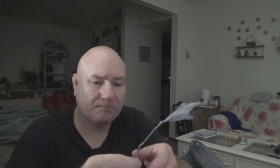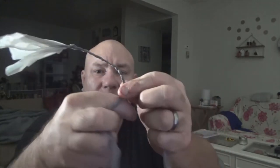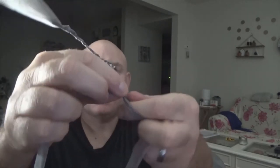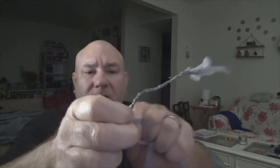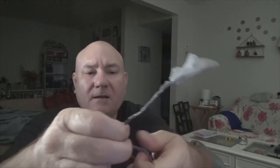I have over 100 strips or so at least in here. That's enough to keep me going for days, if not weeks. So I decided I would start twisting this into cordage, and all I'm going to do is I got these three and I'm just going to weave them. I take the left one, cross the center, right one, cross the center, left one, cross the center, right one, cross the center, and I twist as I do that.